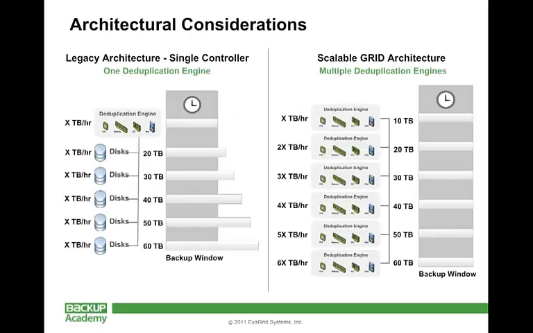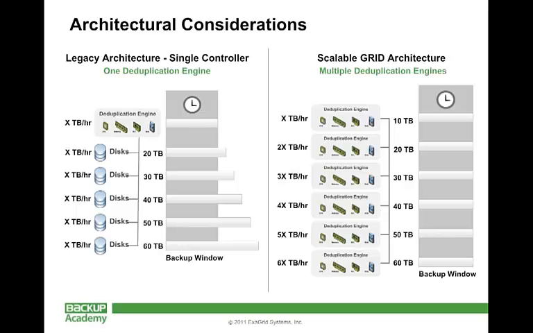What are some of the architectural considerations you should look at when looking at appliances? There are many appliances on the market today that, though they're sold to customers as backup and recovery appliances, really look like and have primary storage architectures. They typically have a single controller, and their expansion is achieved by adding shelves of disks. This means that the controller is the only part of the equation that ingests data, it's the only part of the equation that processes, deduplicates the data, and it's the only part of the equation that can replicate the data.